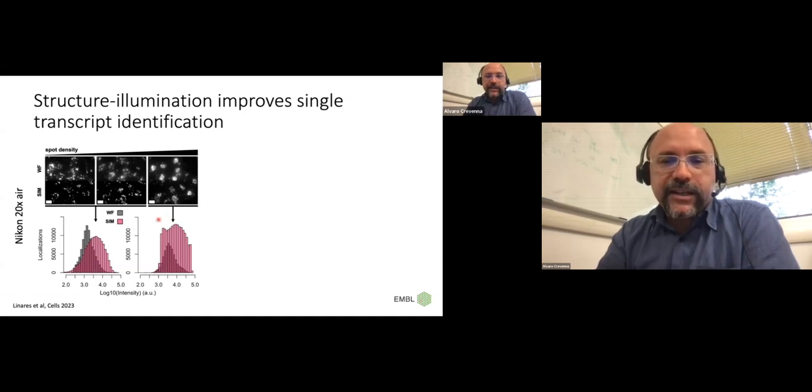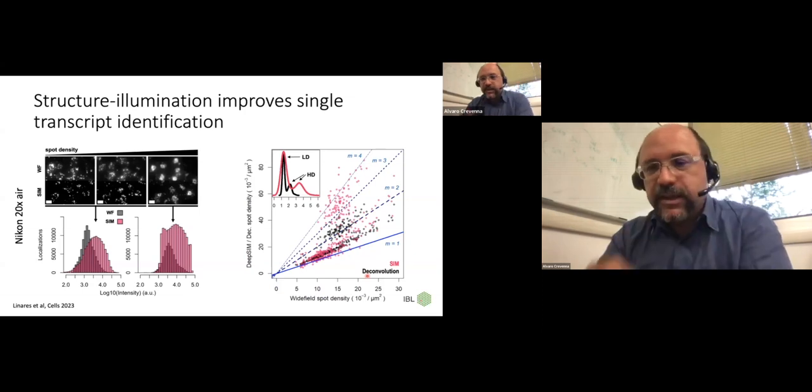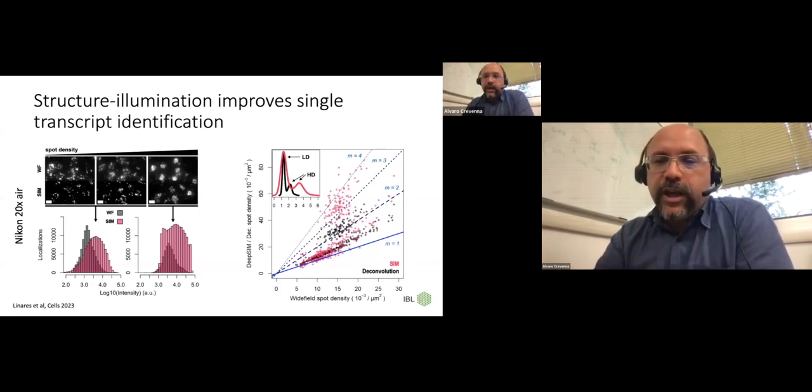If you have a higher density, you obviously can resolve much better, so you have massively more counts. Then we can quantify that. We can compare the localization density that we can get with structured illumination versus wide field. And even if we do wide field plus the convolution, which is a common method in most systems, we can see that we can go up to 4 times the number of spots with structured illumination compared to wide field.